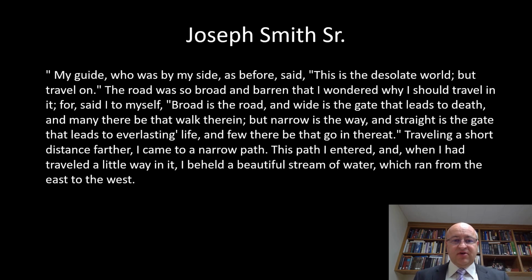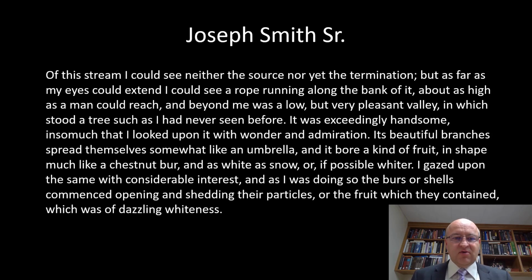Traveling a short distance further, I came to a narrow path. This path I entered, and, when I had traveled a little way in it, I beheld a beautiful stream of water which ran from the east to the west. Of this stream I could see neither the source nor yet the termination, but as far as my eyes could extend, I could see a rope running along the bank of it, about as high as a man could reach, and beyond me was a low, but very pleasant valley, in which stood a tree, such as I'd never seen before. It was exceedingly handsome, inasmuch as I looked upon it with wonder and admiration.